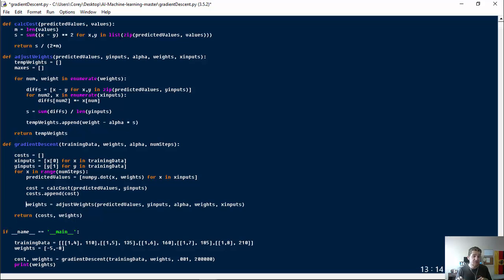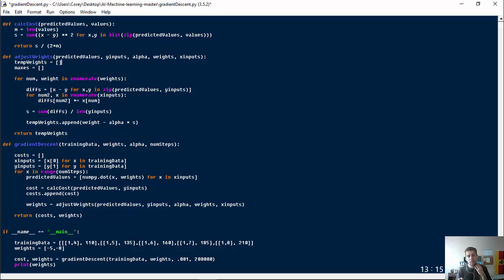So let's go into weights, the final part. Okay, so all we do here is weights. The new weights is basically just, we update our weights by calling adjust weights, put in our predicted values, our y inputs, our alpha, our weights. Wow, we put in a lot of stuff for this one. But as you can see, it's not terribly long, and let's go over it.